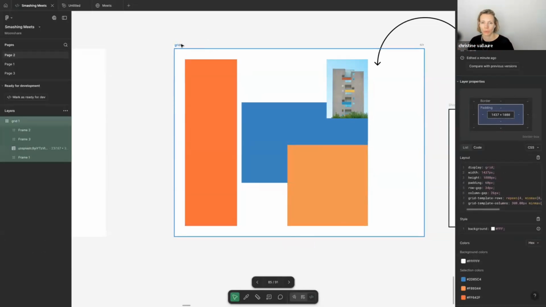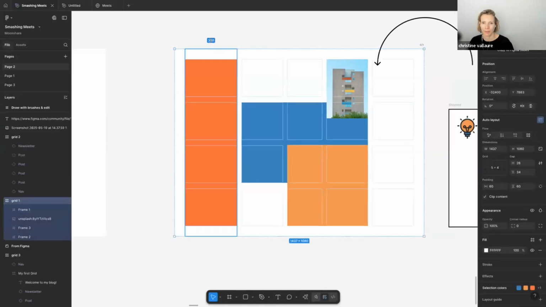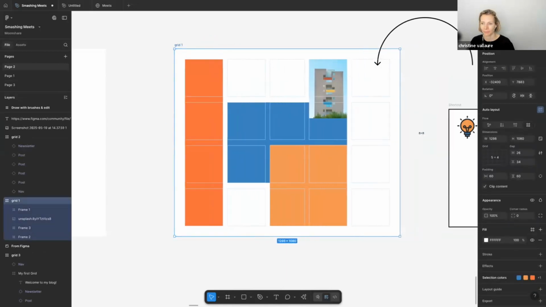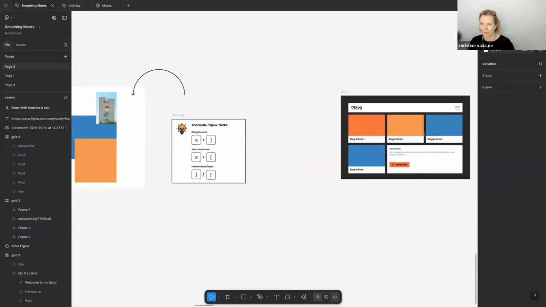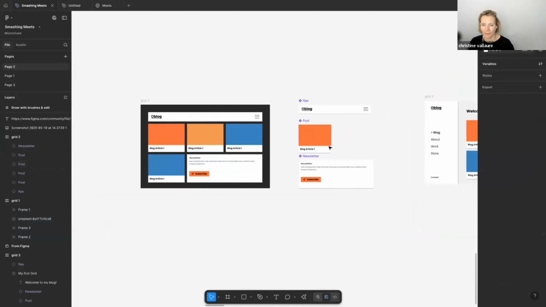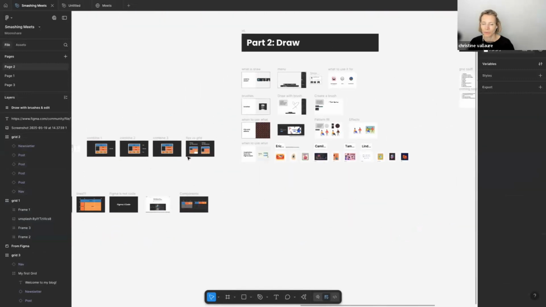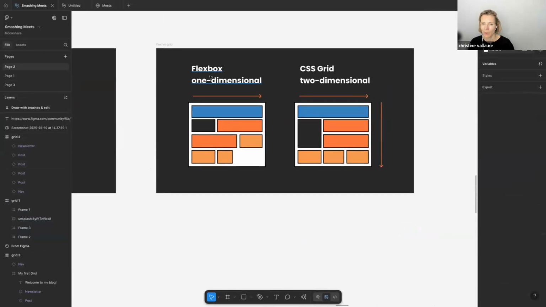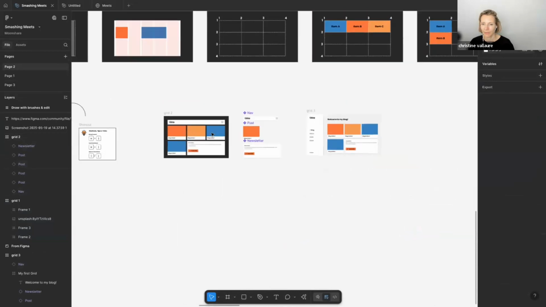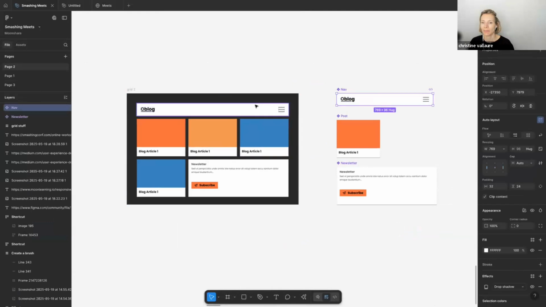If you want to go back to auto, then all you have to do is, oh, sorry, I'm still in dev mode. Go back here, and then you just type in auto, and you're back at auto, and it will now behave like this again. So those are the 2 options you have to set this up. It becomes interesting when you start nesting, because we only had very simple designs here. And this is what I meant with, you have to just play with it. You have to familiarize yourself with these ideas. When do I use this and when do I use this? Your components, if you have an existing design, are probably going to be set up with the old auto layout, which is Flexbox anyways, and that's just fine.